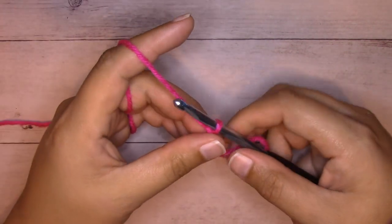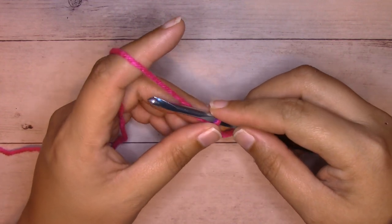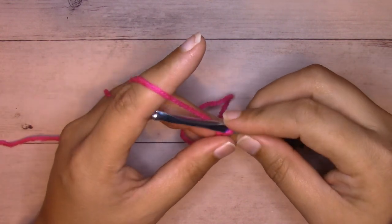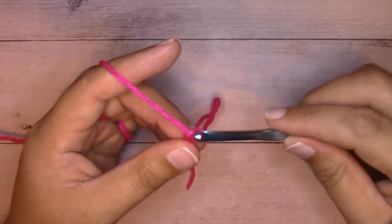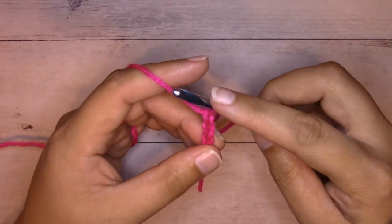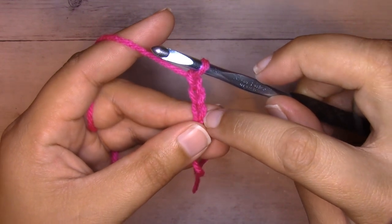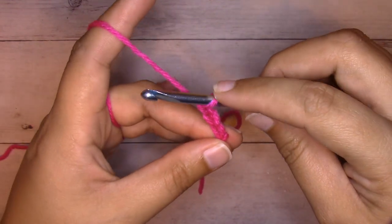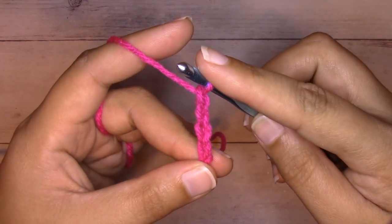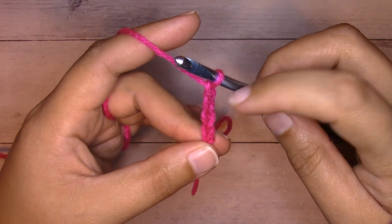We're going to start with a chain of 40. To chain, we yarn over and pull through the loop on our hook. Yarn over, pull through the loop on our hook. Yarn over, pull through the loop on our hook. This is going to give us these V-shaped stitches here. We're going to continue, yarn over, pull through the loop on our hook until we have 40 chains. Each one of these V's counts as one stitch.